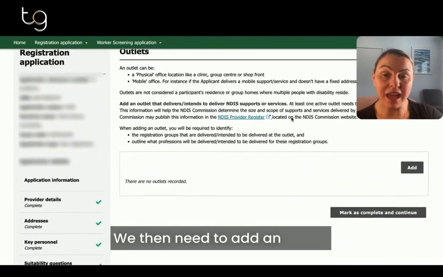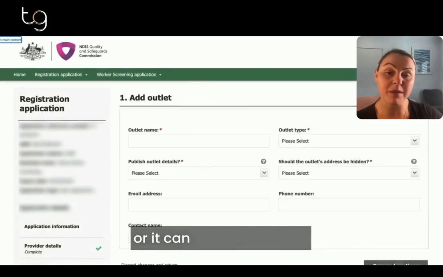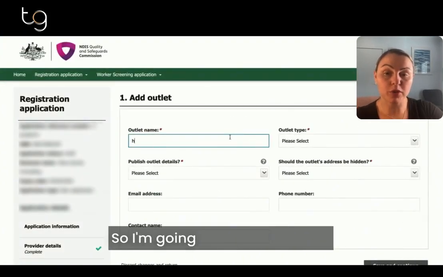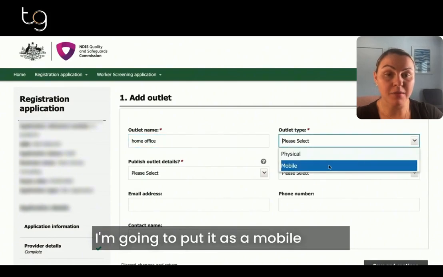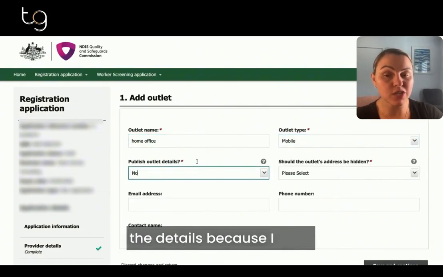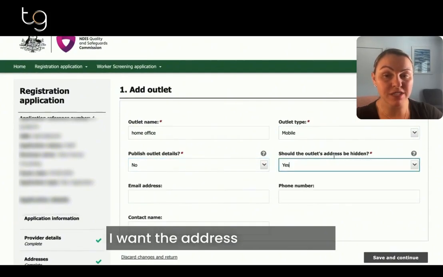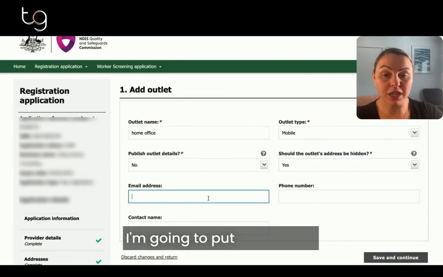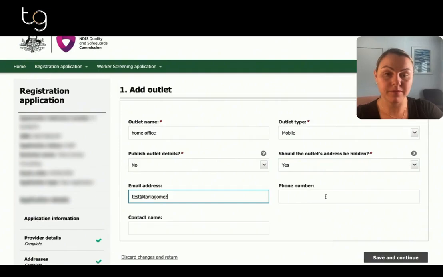We then need to add an outlet. You need to have at least one outlet, and an outlet can be an office or it can be a mobile site. So I'm going to put home office. I'm going to put it as a mobile office. I'm going to select not to publish the details because I don't want my home details selected. And I'm going to select yes, I want the address to be hidden. I'm going to put in an email address and a phone number.